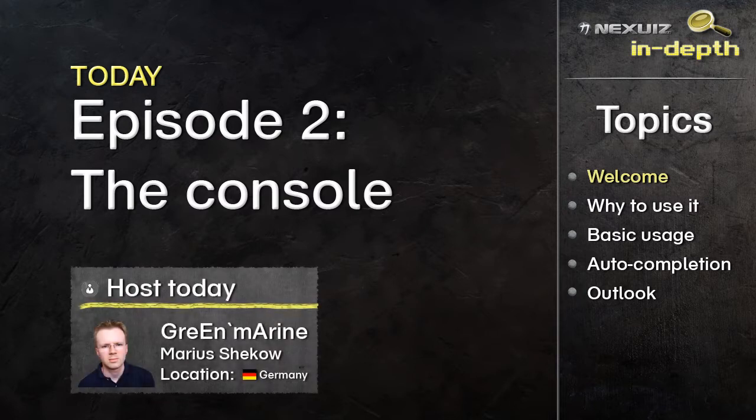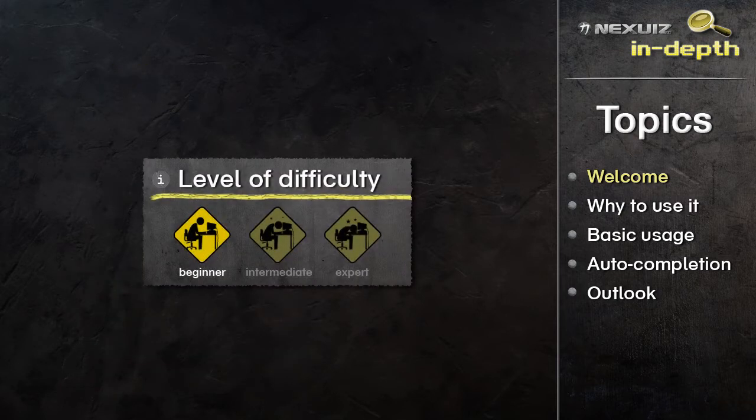My name is Mario Chekhov, aka Green Marine, and this time we will have a closer look at the console together with its auto-completion feature. The difficulty of this episode is beginner.